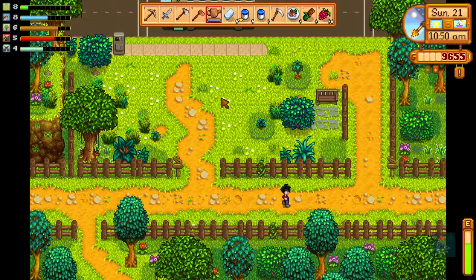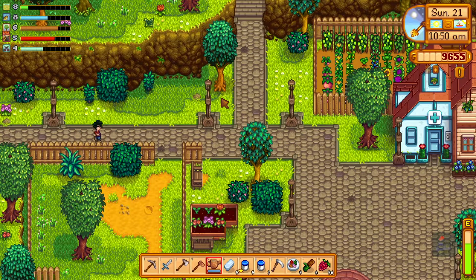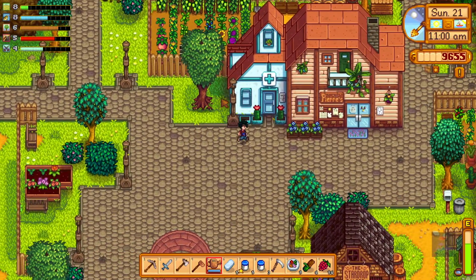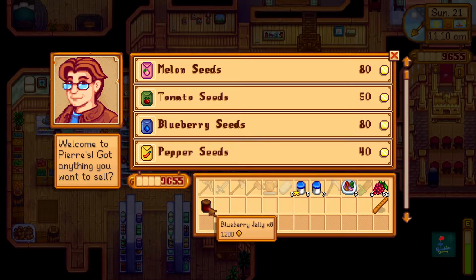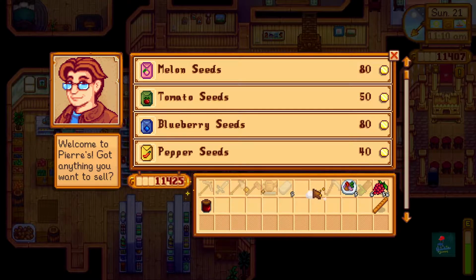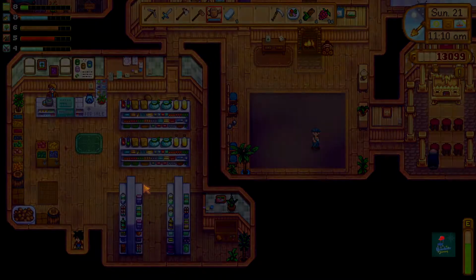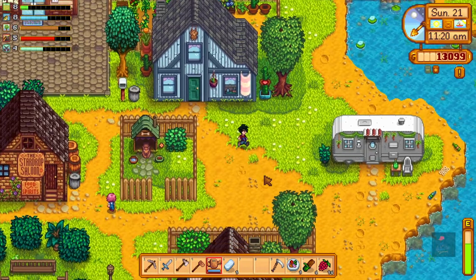So hopefully we can buy at least 10, I think. 10 more lightning rods. I hope. And still afford to upgrade to a steel watering can. And I need one blueberry jelly. Yeah, we got a lot of money. So, Clint, here we come, and I'm going to make you work for us.